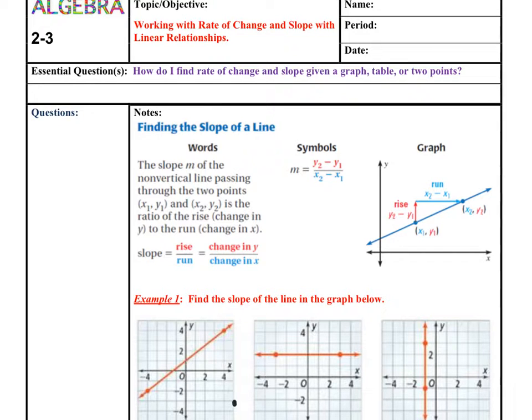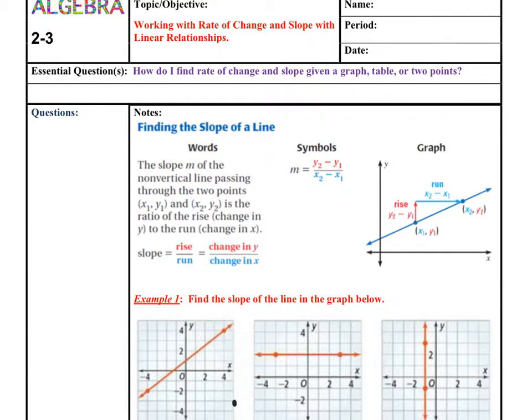The slope is the change in y over the change in x, the change in my dependent variable over the change in my independent variable, the change in my outputs over the change in my inputs, the rise over the run, the vertical change over the horizontal change, etc. There's a million different names for slope. You're going to hear me use them all. Most commonly, I'm going to say slope, and for reasons that I did not decide, we call slope m. That's just what we do in math. I can't really tell you why.